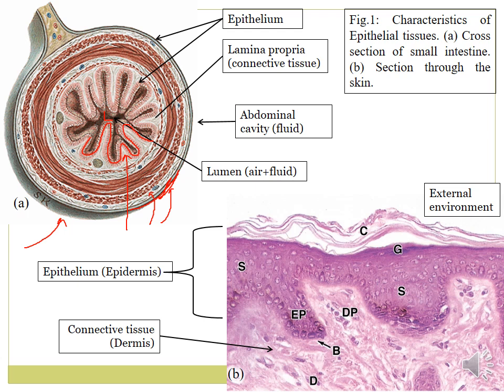What about this image here? This is the skin. This is the epithelium of the skin, and this is called the epidermis. The epithelium of the skin is called epidermis. And this is the connective tissue found under the epithelium, and in the skin, it is called the dermis. Of course, remember that the epithelium of the skin, the epidermis, is exposed to the external environment. And as you know, in the external environment, we have heat, we have cold, we have objects causing trauma to the skin. So this is why the epithelium must be replaced often.